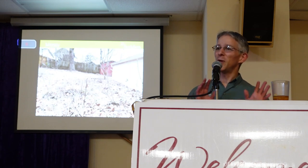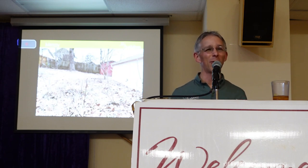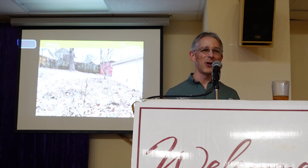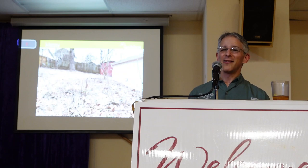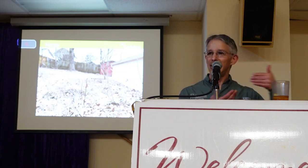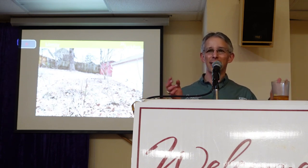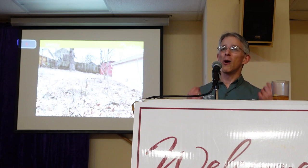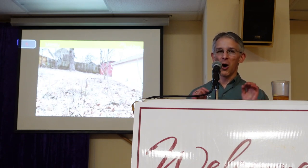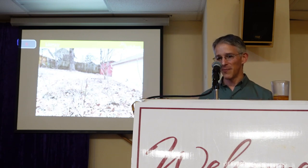Now, of course, we do want to make our yards look neat and intentional to some degree. We don't want to get in trouble with the neighbors. We don't want to get in trouble with the Property Owners Association. So there are things to do to make your yard look intentional. Things like keeping your edges nice and neat and mowed, having paths through the gardens, having traditional things like picket fences and a water fountain and signs. So even though Benjamin Vogt promotes natural yards, he's still all about making it look intentional and planned, which they are. So we do have to maintain them to some degree.